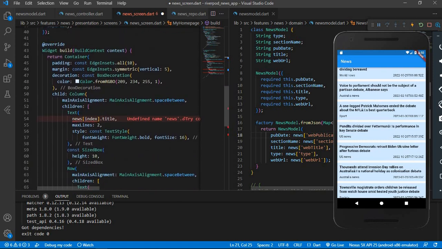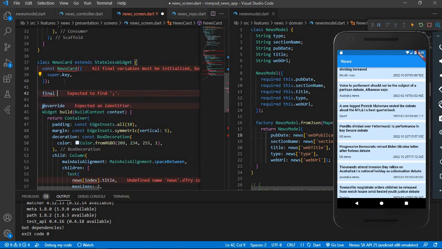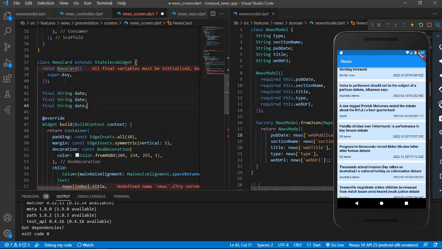So for us to use the news card, we're going to have to bring in the final string date. This will be date, and then we're going to have title, and then we're going to have section. All right, so those are the three things that we need.